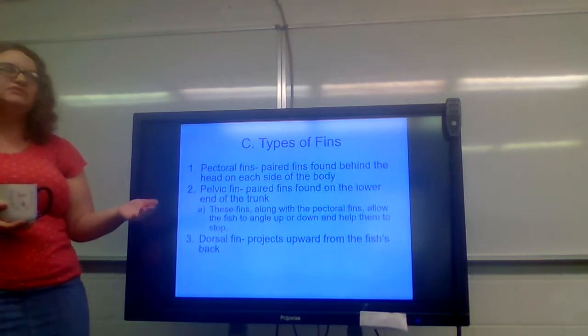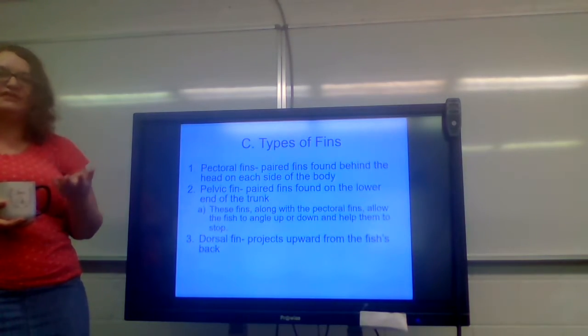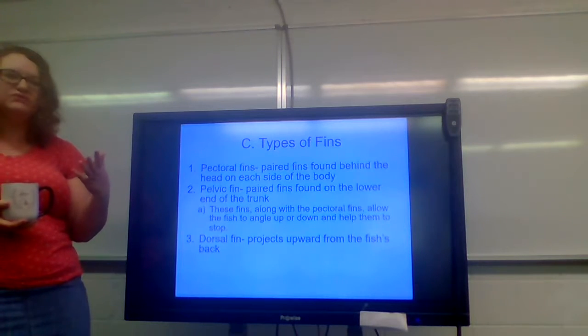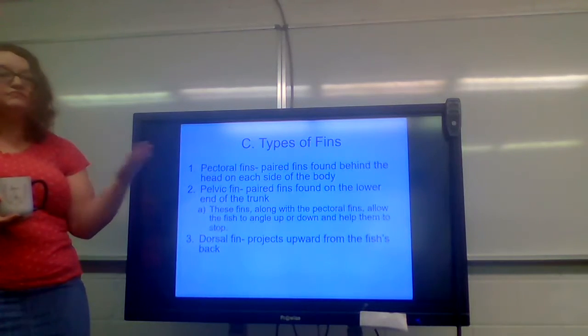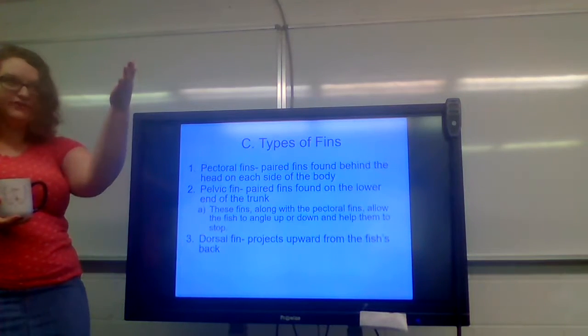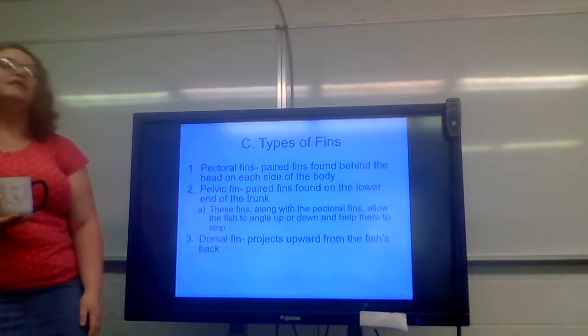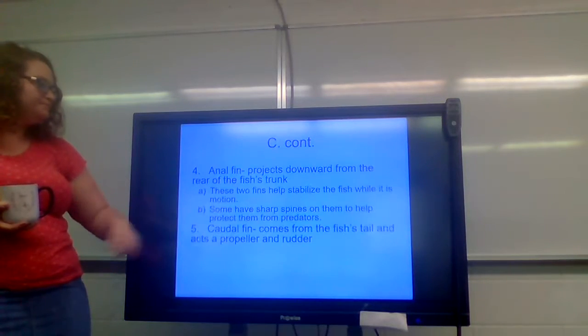And the dorsal fin, these are the ones that project upward from the fish's back. You might not notice them so much on just everyday species of fish. When you think of a dorsal fin, we tend to think more of whales or sharks or dolphins having that dorsal fin. But your everyday betta fish, like Armando over there in the corner, they have them too.